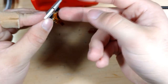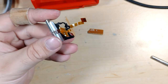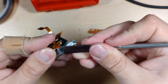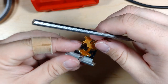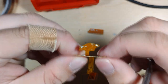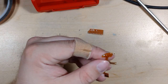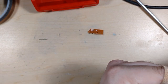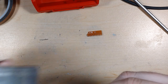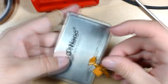So this whole thing actually will come up with a little bit of gentle prying. There we go, a little bit of glue and a couple pegs to index it. So yeah, this is the whole module for the side buttons. So I need to first double check the polarity on these, and then yeah, this is gonna be difficult, I think. Okay, so the positive on these is to the right here. So I'm going to stick it down onto this. Actually, I'm gonna put the text in a way that I read it left to right, positive is gonna be on the right.